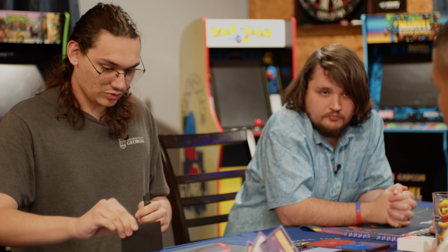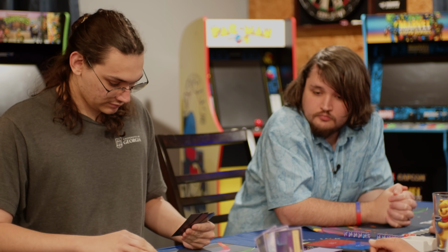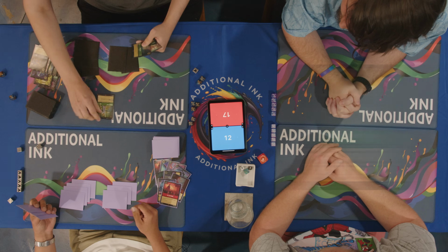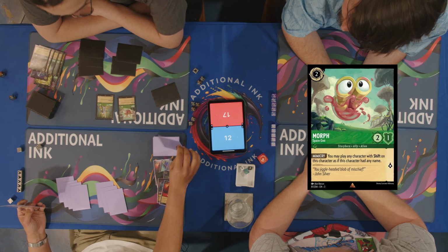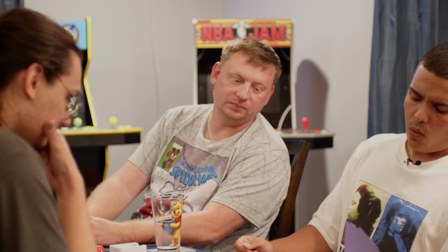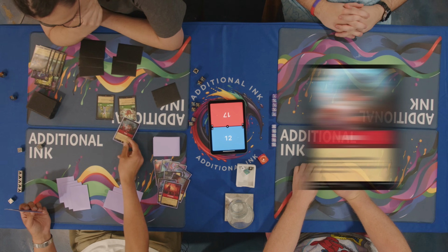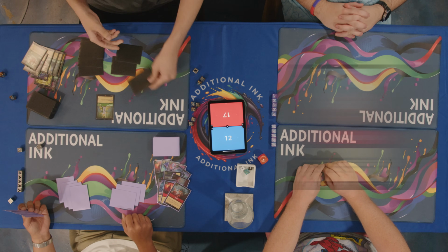Go ahead. All right, I'll draw here. Very interesting. I mean, I do just kind of want to drop characters. Prince John. Okay, yep, and leave Morph. Sounds good. Go ahead. Ready. Let's see if we can pop another one. Pop. Oh, that is actually tremendous. Okay. Ooh. We might have a game on our hands. Yeah. Wow. Okay. Yeah. Brawl the Morph. Yeah. Wow. Okay. Be king.